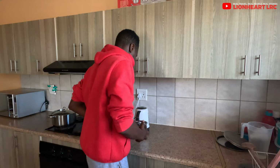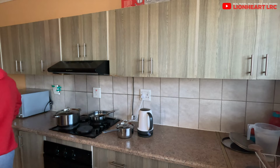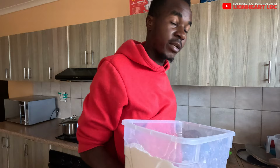So basically, guys, we are done cooking Madora, but now I can't eat them like this. I need pap, sadza. So our mopane worms are ready. Now I'm going to prepare the pap, sadza. Normally we just boil the water, but to speed up the process, we put the water here, and then when it boils, we use that water. So we have our mealie meal right here. We always put it in this container. This is how you prepare pap, guys.